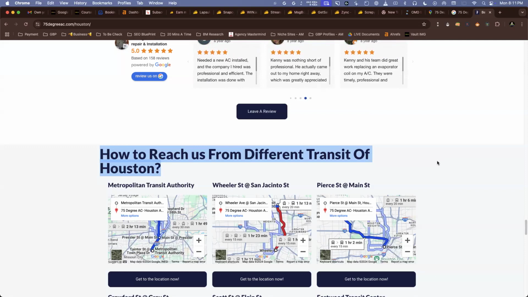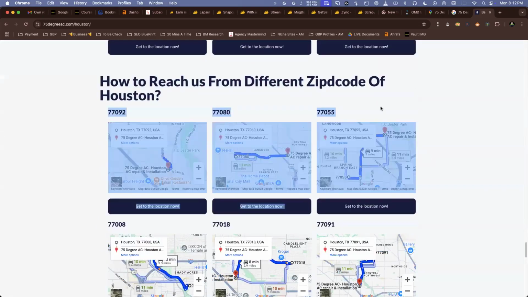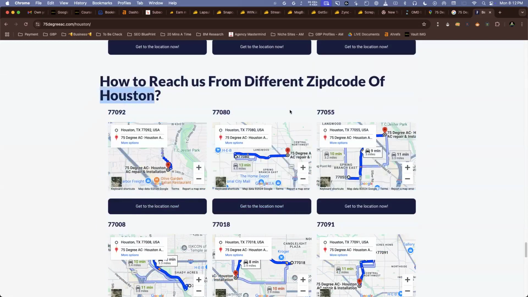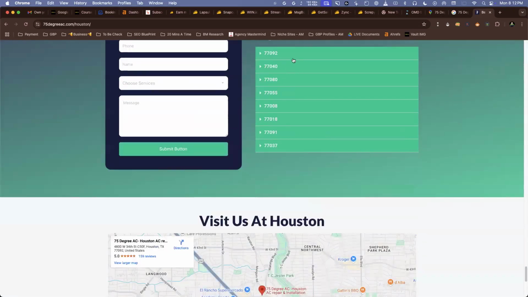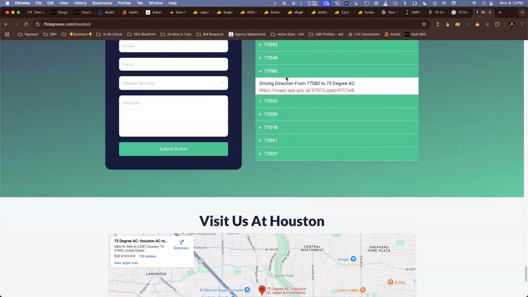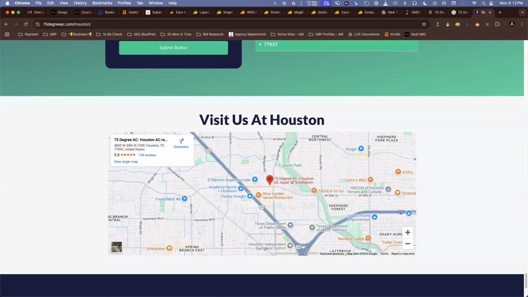But those places have most of the foot traffic every day. So we need to drag some of the links towards our business. And now some of the zip codes which are most important in this city. Let's say we identify 10 or 20 zip codes. We put driving directions from all of these locations. Then the maps of all of these zip codes, and again, as on the home page, our main GBP profile embed link at the end of every page.